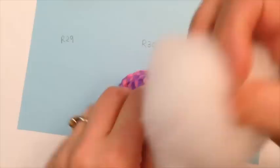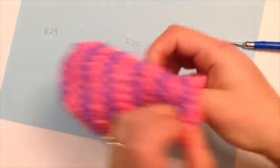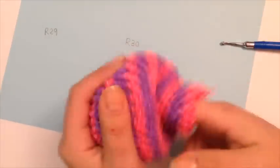And we're just going to fill it. Again, don't overstuff it, so the stuffing is going to come out. You don't want it to show through.